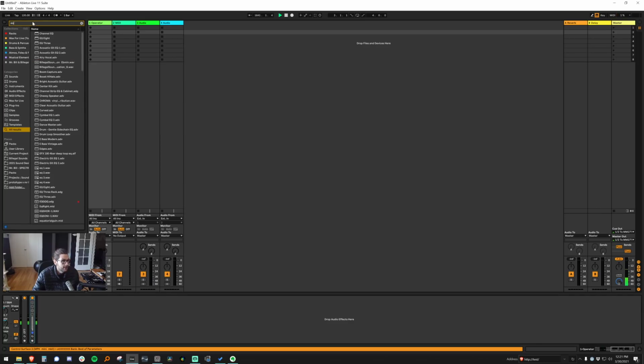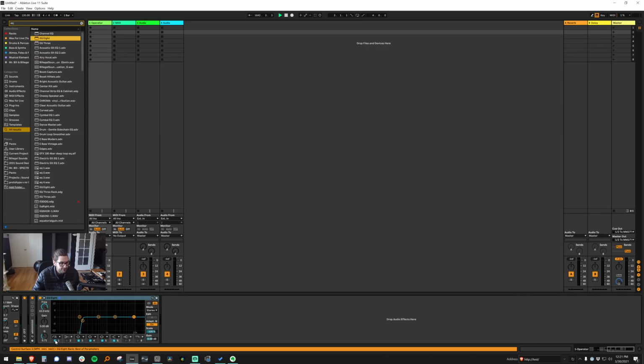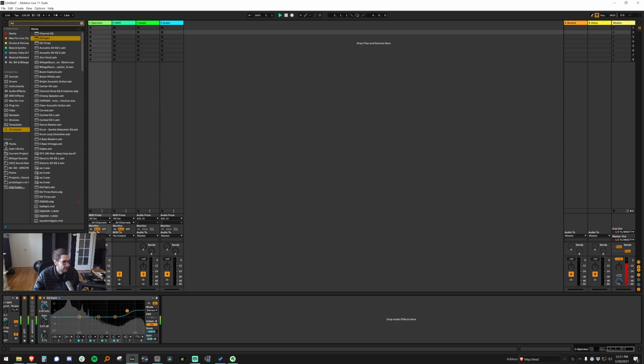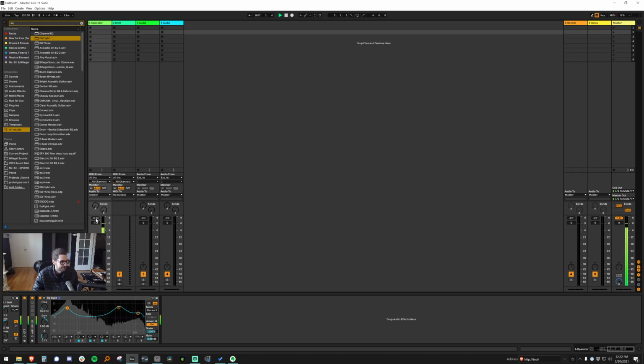All right, and then I'm going to put an EQ on here, and I'm going to make this pretty harsh. You can see there's like a big gap in the frequency spectrum around here, so I'm going to boost around here a lot. Actually, I might not do this boost, but I'm going to definitely do this boost. All right, that sounds pretty good. Let's boost the lows a bit too. All right, cool. So we got this pretty gnarly sound.